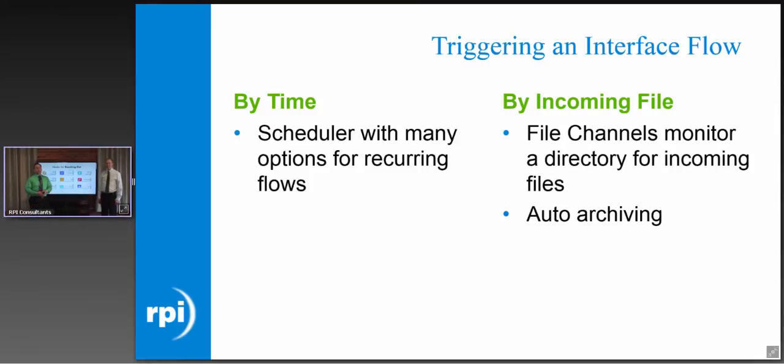So now, if we want to trigger this, what would happen if a file just magically appeared on my server? Can I pick it up? If anybody remembers the old scan file client days, we would have to do some configuration, and it would run and pick it up in the directory. But now with IPA, it's so much easier with the file channels. We can configure a channel to look at a specific directory on our server, using either an individual file name or wildcards, so it could be any file in a directory, or it could match a pattern. We can read in that file, it's going to archive it, and then we can go in and read the contents of the file and parse it and do what we want to get it into Lawson. So much easier now.